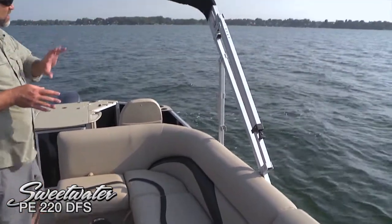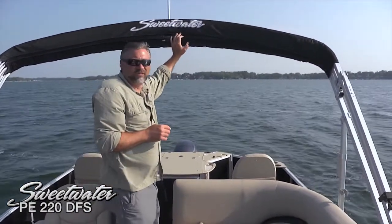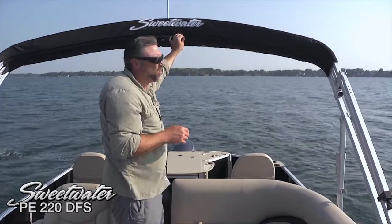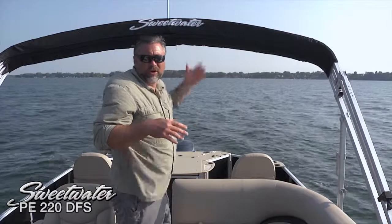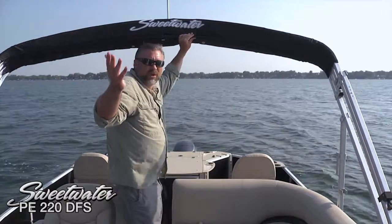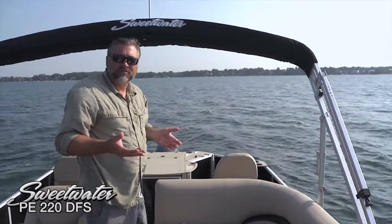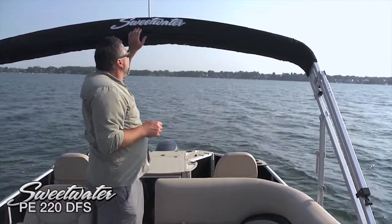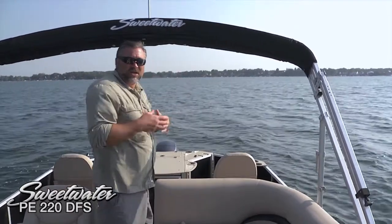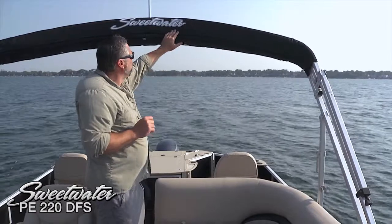Speaking of extending your boating day, take a look at this canopy. The boat is a couple of feet bigger than previous years for 2014. Nice sturdy aluminum bimini structure here — extremely stable design, even when you've got the bimini deployed on a windy day like this, extremely solid. Almost half of this boat is covered with the bimini now, so you've got plenty of shade. Makes it really easy to get the family out of the sun for a little while and enjoy their day on the water. Also new this year, the protective boot is now made out of the exact same material as the bimini top, so it will wear and clean exactly the same way — really neat look with the Sweetwater logo as well.